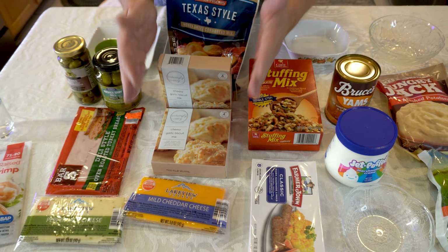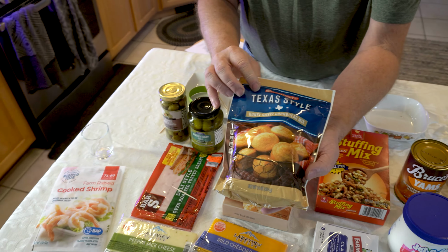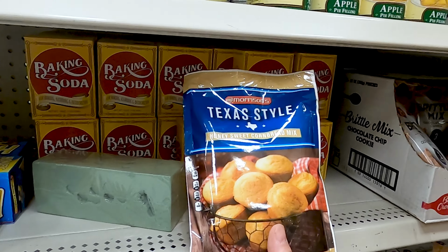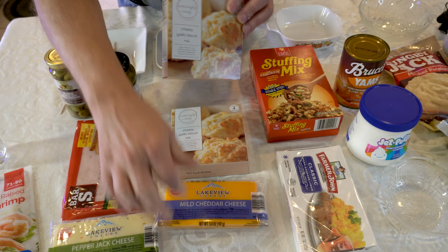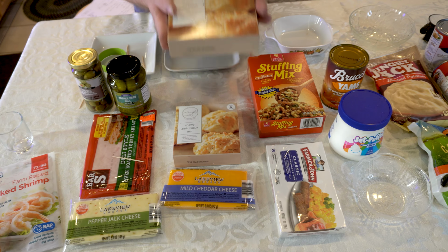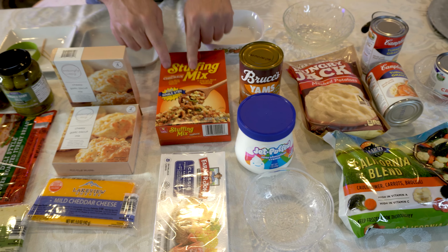Now, the biscuits themselves. It took me the longest time to find biscuits. It was yesterday that I finally found real biscuit mix. Now, I did find this cornbread, and I had it here at the house for about a week because I found that at a dollar store. So we're gonna take that and just toss it out. Texas style cornbread, goodbye. Not for me. Fancy stuff. And this is fancy, this is Red Lobster level. Taking the biscuit, take some cheddar cheese, shred it up, put it in there, bake it up, and holy smoke, you're gonna have the best biscuit. I tell you, if you went and did this, you would not go any further for a Thanksgiving dinner. This would be it.